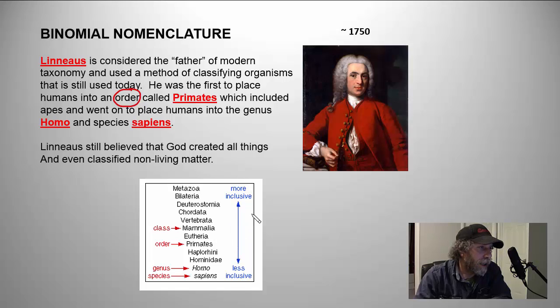We don't have to go through all this, but just notice we've got Homo and sapiens down here, genus and species. We've got the primates as the order, and Mammalia. And there are other taxonomical groups and names that we haven't talked about, but some of them should look familiar. Chordata, Hominidae, that kind of thing.